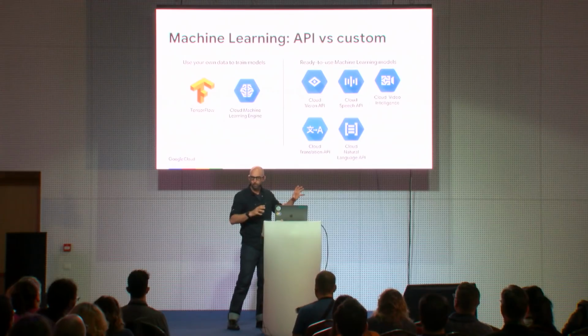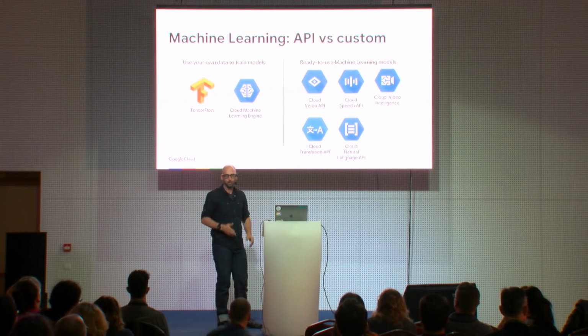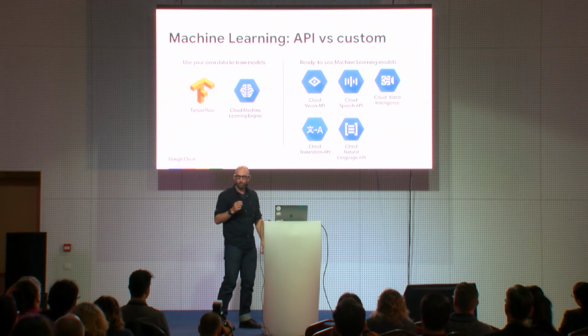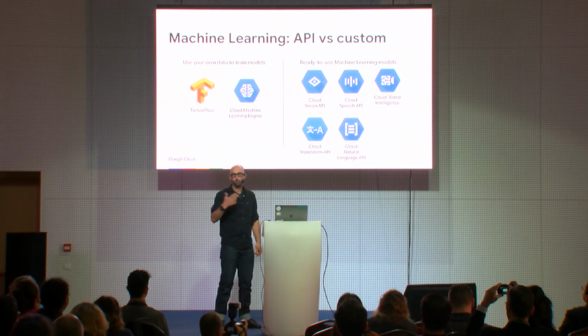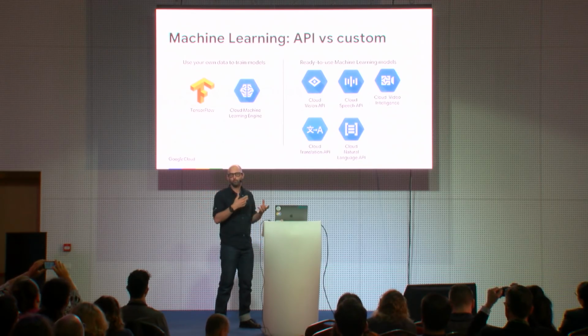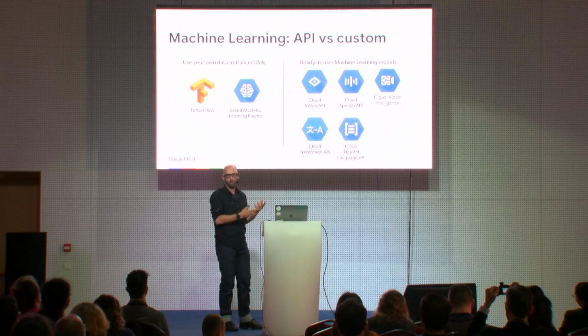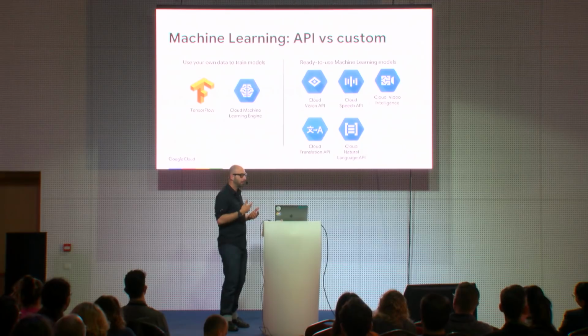To start with, there's this concept of a model that you build yourself, or there's what's called a public API. And the public API on the right-hand side, those are essentially pre-built models that you can use to do things that you use every day. Like on your cell phone, if you've got Google Photos app, you can search by a tag. You could search for a dog or a car or a person even. And that's using something called the Cloud Vision API. Not necessarily for Google products, but you can access these APIs as a customer. There's also things like the Cloud Video Intelligence API, which lets you identify things in videos.